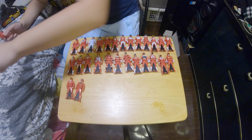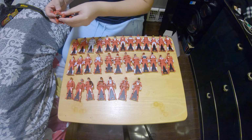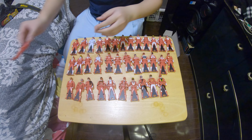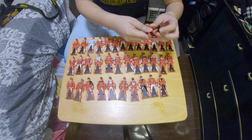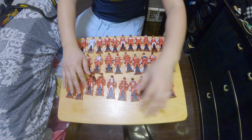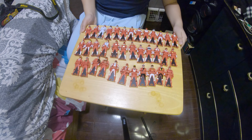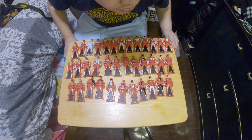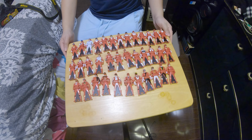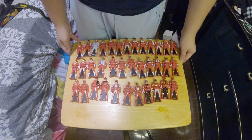Ninja Storm, Dino Thunder, SPD, Mystic Force, Operation Overdrive, Jungle Fury, RPM, Super Megaforce. Wow. Nice. Yes, indeed. Man, I really did enjoy this. There are already 5 Ranger key sets. Already incredible. Yes.